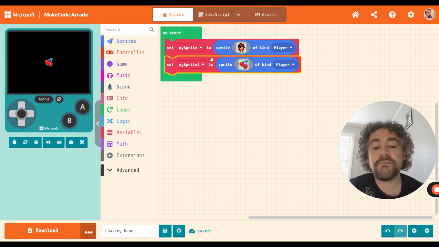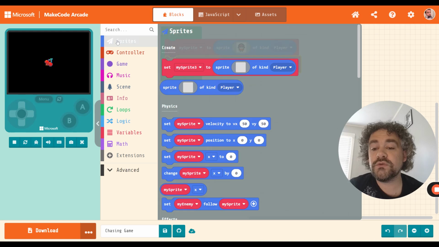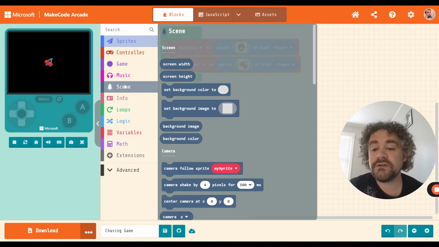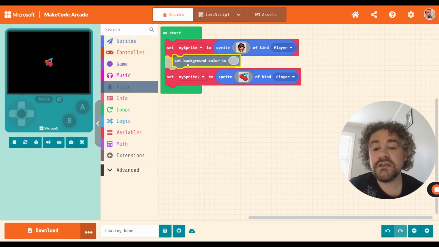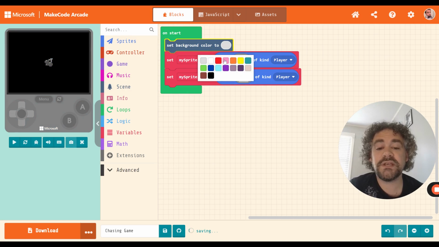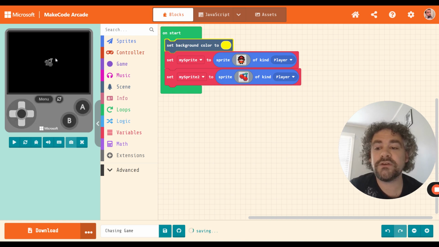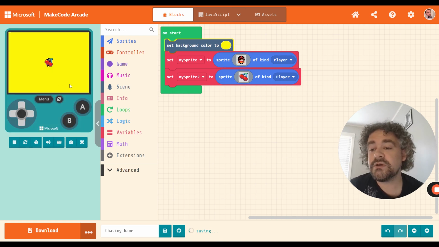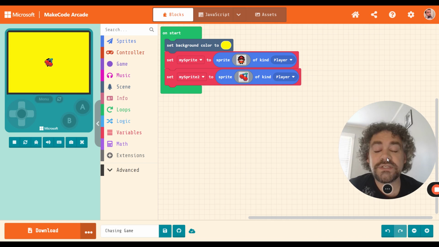All right, so I've got my sprite and I've got my cherries. I am going to give it a background color instead of just black, just because it'll make my game a little bit easier to see everything. I don't like using the plain black background because then it's harder to see the outlines of the characters. I could go green if I wanted to make it look like grass, or I could go with something else. Let's try yellow for now. I think yellow might look good for this game. Okay, so there we go. Now, of course, I do need to set my sprite's positions.